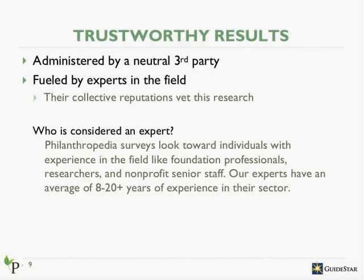Another critical expert segment for us is actually the leaders of the nonprofit organizations. These leaders usually have many years of experience working in that cause, often have worked at multiple organizations, and are aware of peers performing similar work. It's important to note that our experts are not allowed to recommend the organization for which they work. We also look to many others working in the field, such as government officials, journalists, and consultants. The experts are at the core of our research — professionals in your community engaged in the nonprofit sector at the highest level, whose expertise we leverage to provide trustworthy, independent data to your donors.